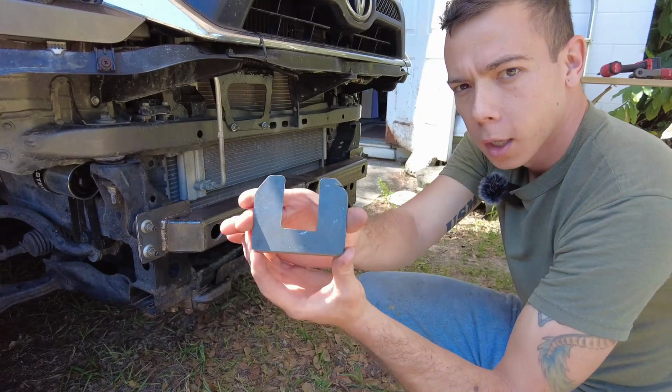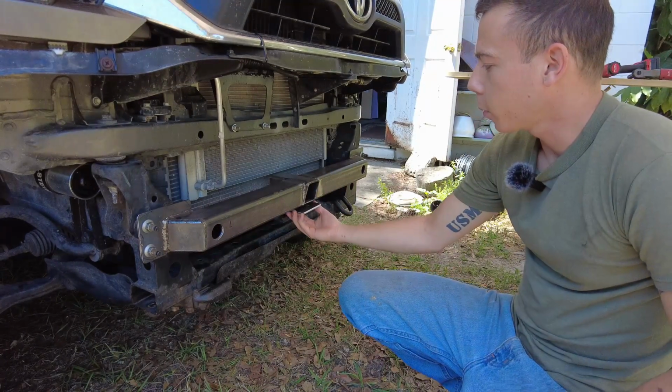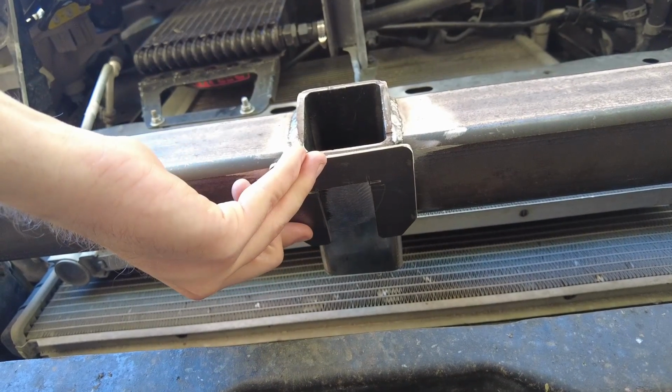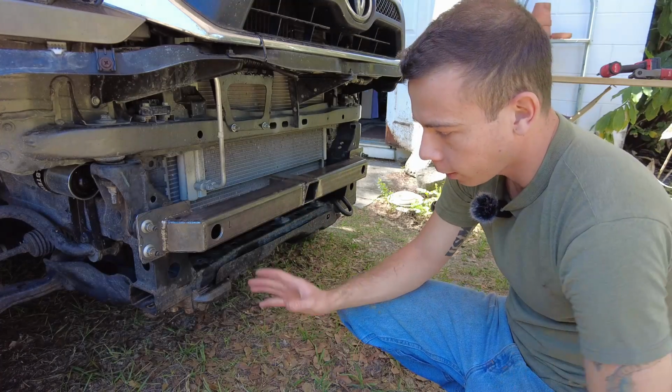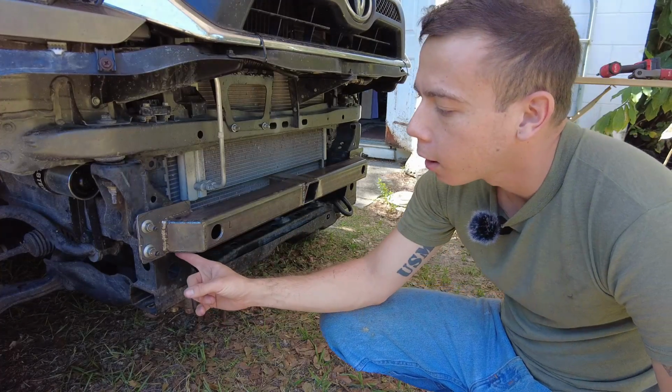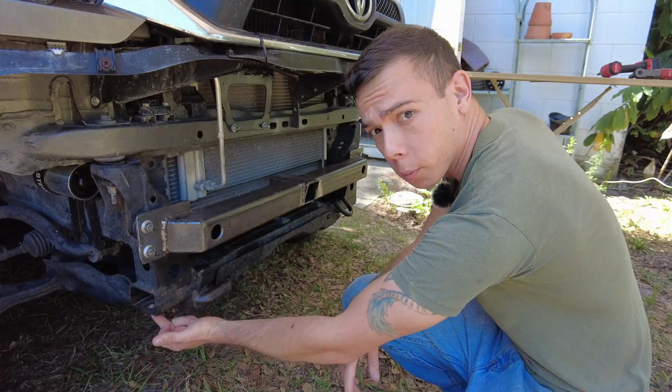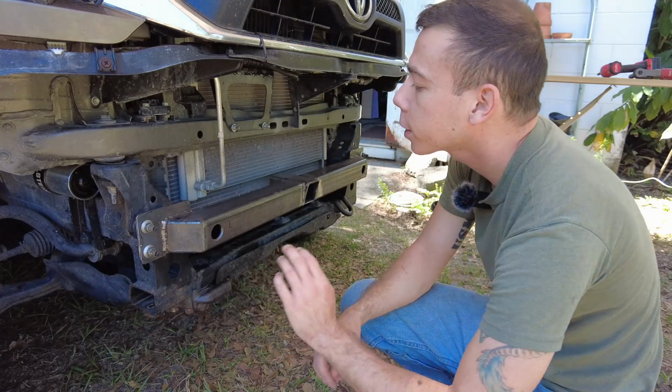The other thing I built was this little brace plate that's going to go on the bottom of the hitch down here and essentially just add more welds to tie it in and make it a little stronger. After I'm done tacking those in, I'll go and make some more plates and gussets that come down here and pick up on another bolt hole here for a little bit more strength.